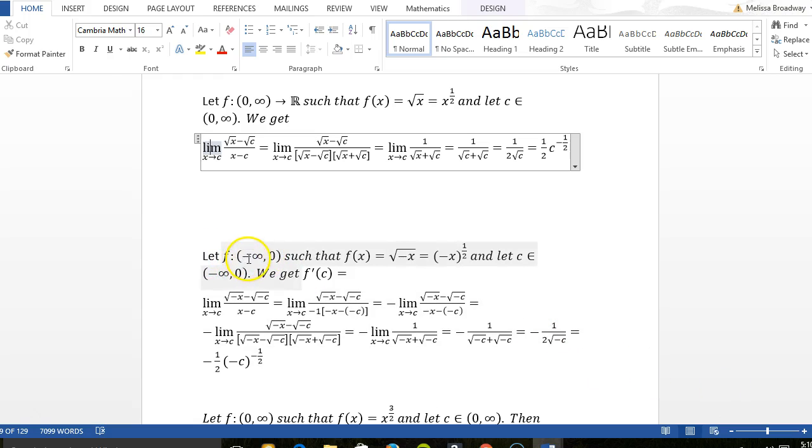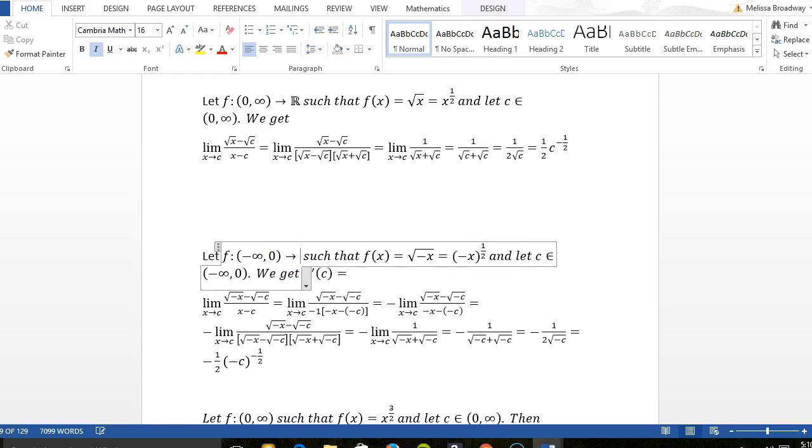Now let f be a function from the negative numbers into the reals. And again, I forgot my codomain, sorry. Such that f of x equals the square root of negative x, which is negative x, parentheses, to the 1/2 power. Why am I putting a negative here? x by himself is negative, so I need the overall negative x to be positive. For example, x might be negative 5, so the negative x will be positive 5 here. Remember, we only want to do the square root of positive numbers overall. So we want to do the square root of negative x where negative x is positive.